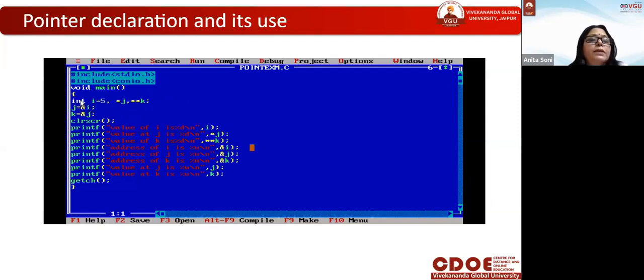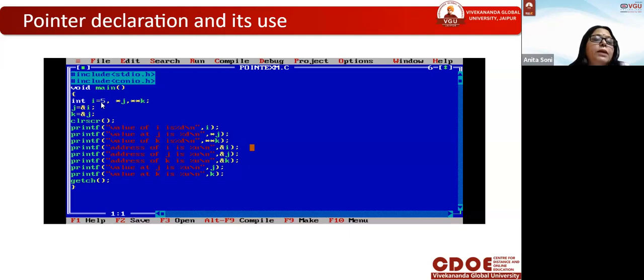Data type could be int, float, char; star means the asterisk operator, which represents a pointer variable. So what does it mean when you say int star j? It means j is a pointer variable which will point to int data type. If j is an integer pointer, it can store the address of only int data type. It cannot store the address of any other data type like float or char, so that would be incompatible.